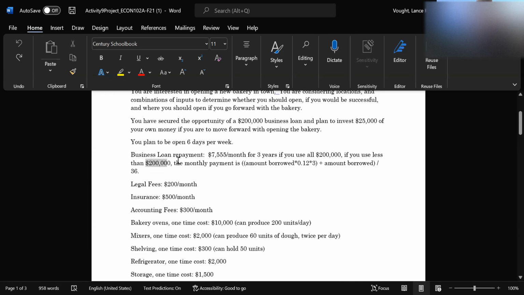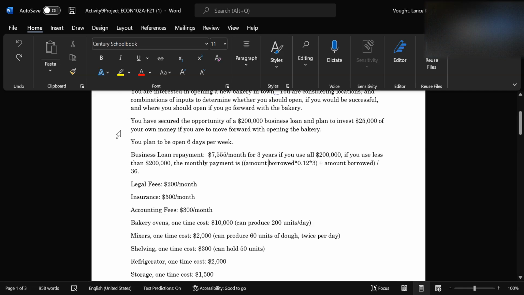I put the $200,000 number there just in case people wanted to be weird and say, okay, I'm just going to take it all out, and then whatever residual I have, I apply that to my monthly costs. You could, but it makes it messy and complicated. And also it wouldn't be very smart, because why would you take 12% interest on money you don't need? You're starting the business to make that money, so you don't need to borrow it. You should only really borrow what you need to cover the fixed costs.